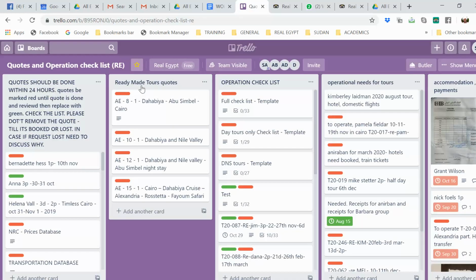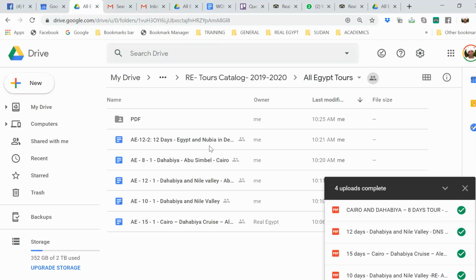I added right here the ready-made tours quotes, and I added the 4 itineraries for Asma to quote from 1 to 10 people, and keep the quotation file in the same folder as the tours catalog, for example, right here.